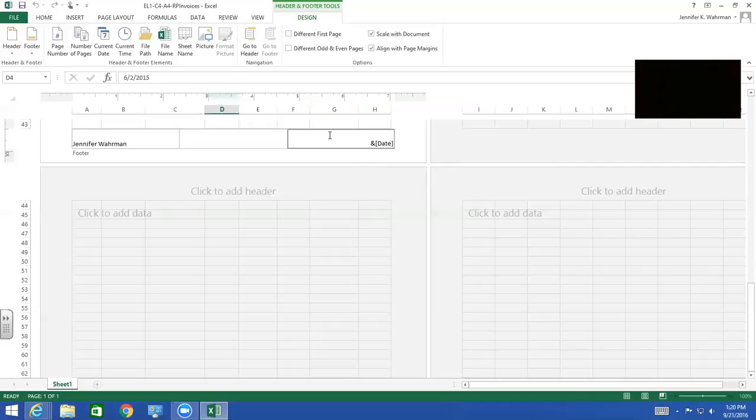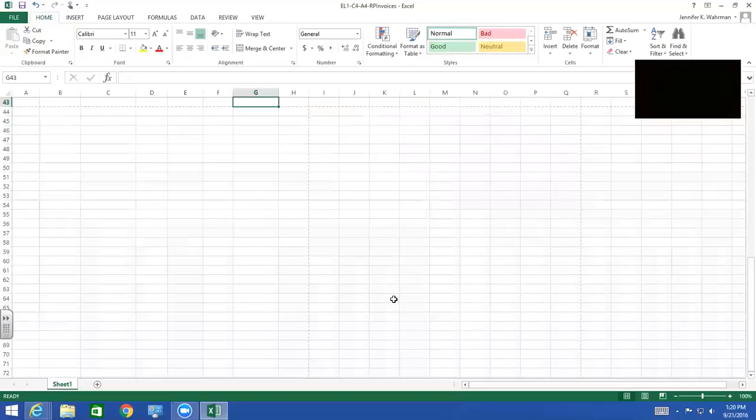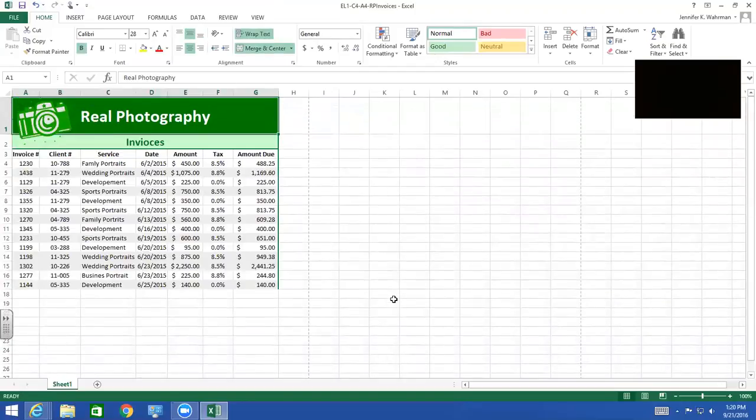Now, deselect this cell by clicking in one of these blank cells. And in the status bar down here in the lower right-hand corner, choose Normal View. It's the one on the left. It has the grid pattern. And we're kind of lost in our spreadsheet. You could scroll up and scroll over if you want to, or you can press the Control Home keys and it will take you back to cell A1. Control Home will take you to cell A1.